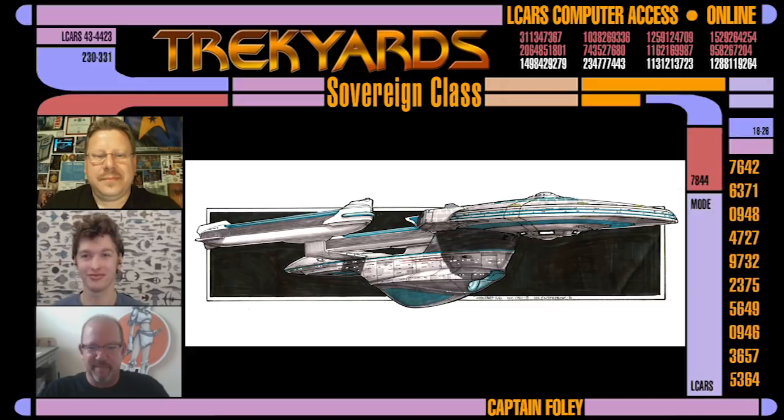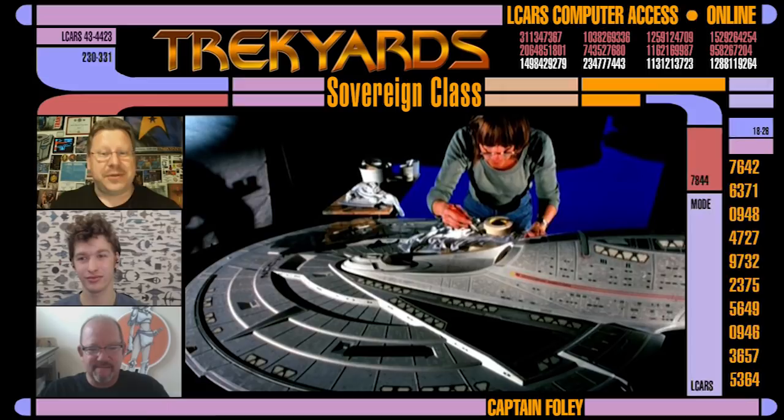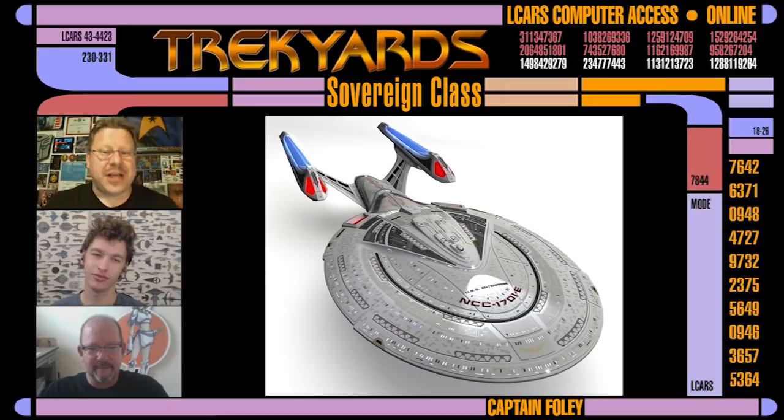So one of the first things I think about when I hear this ship mentioned is this 6-foot studio model that was built and must have been a very impressive sight. But soon after it was built, the CGI model was constructed to replace it. So can you please tell us a little about the process that was involved going from initial concept to physical model and then to CGI and why those decisions were made? And also, for the audience, just let us know which shots maybe use the physical model so that we can go back and see how much better it is than CG.